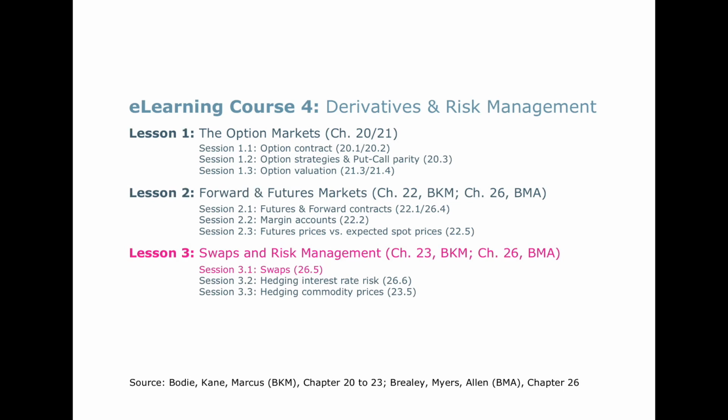Dear students, welcome back to the e-learning course 4, Derivatives and Risk Management. In lesson 3, you will get some insights into swaps and risk management. After a short introduction into the nature of swaps, we will study how the hedging of interest rate risk works. Finally, we provide an example of how commodity prices can be hedged by using futures.